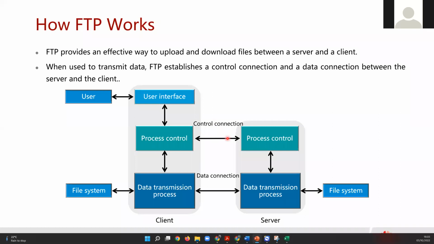There's usually this control connection. Once control has been provided, think of it like SSH, then the process of data transmission happens through to the file system. For example, you might be moving between Linux file systems and Windows file systems such as NTFS. So there's the server as well as the client. Even your computer can be a server, because when it is providing the files, it is acting as a server. So client and server can be used interchangeably depending on the direction of transmission of files.